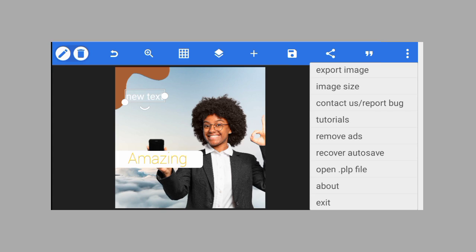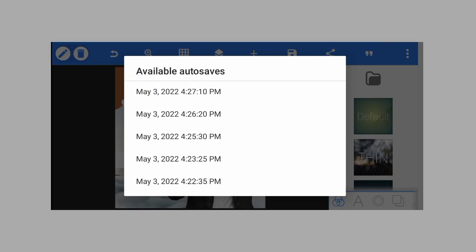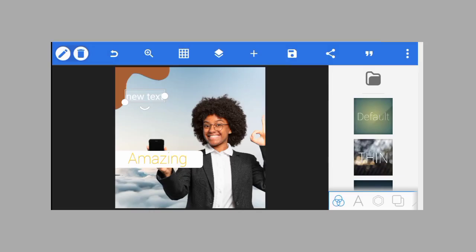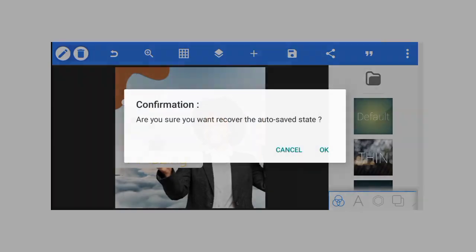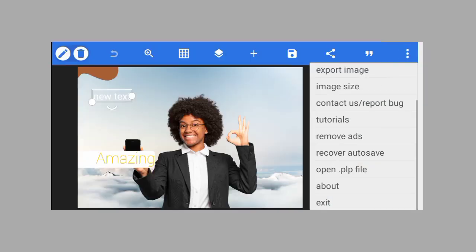Now recover autosave is very nice in the sense that you have some of the works, some of the things you have done over a period of time, like the things we have done today in this app. Some of them are here. The more we keep doing new ones, the old ones keep living. And one of the advantages of this is that maybe peradventure your phone gets switched off, or you couldn't save your work before you were done, and maybe you left the app. Coming back to the app, you can easily click on the last thing you have on this recover autosave, and it takes you back to where you have been. You get? Okay, so it's really amazing.